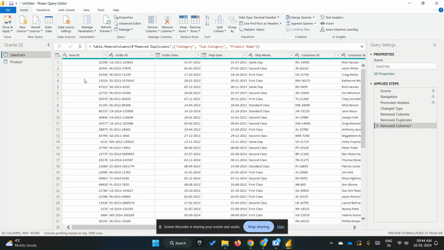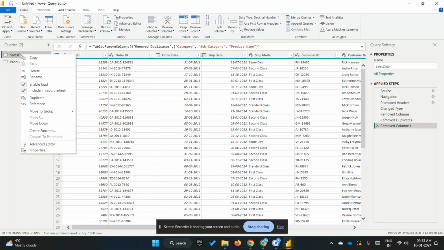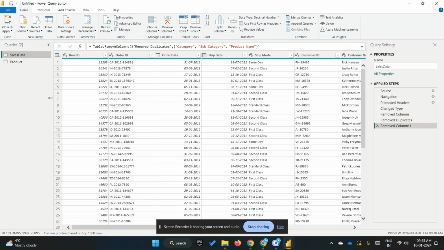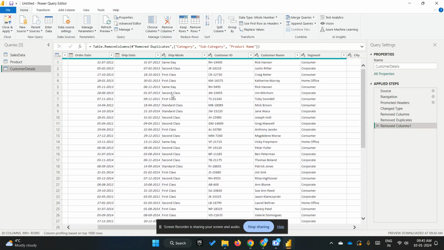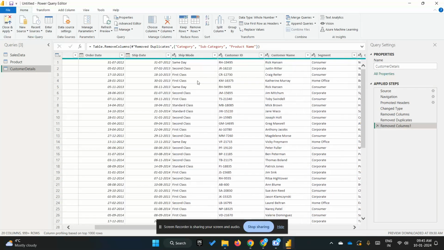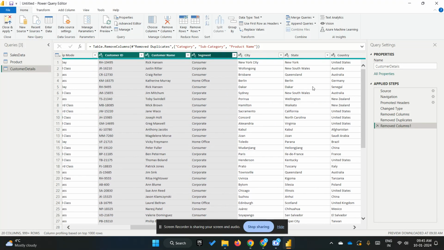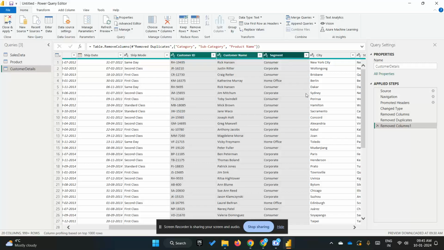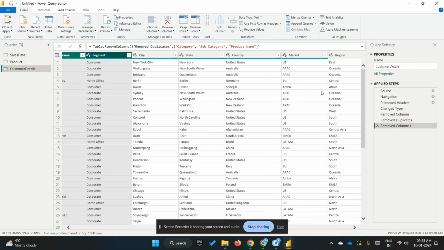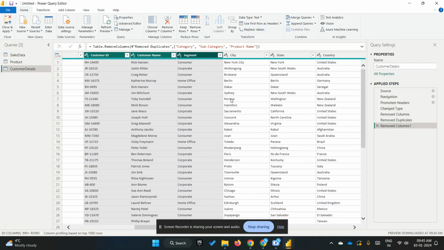In the similar way, I'll show you how to create another table. Click on duplicate and rename it to customer details, like this. And in this only keep the customer related columns, customer id, name, segment will be fine, and city, state, country will be another table called as location.